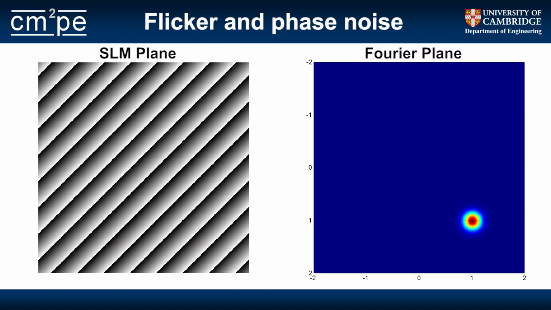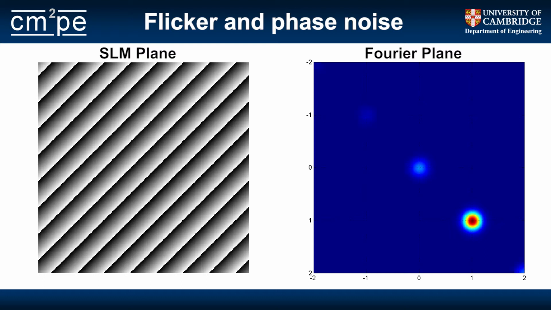Some SLMs at least were originally designed as micro displays and are now being used as SLMs. And as you may know, many displays have a flicker to them as they refresh. The pattern on the display might fluctuate at the refresh rate of the monitor, and for a display, obviously that's not a problem as long as it's happening too fast for your eye to see. But for an SLM, it can be problematic, not just because we're working on timescales which are much shorter in telecoms, but also because we're working in the Fourier plane rather than the plane of the SLM itself.